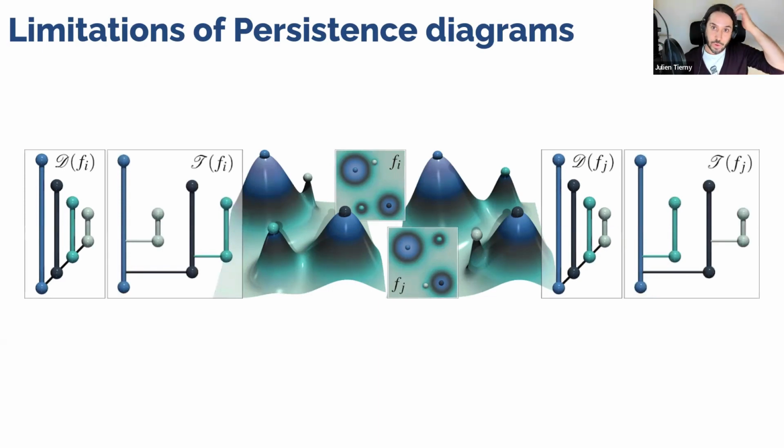So in our work, we focus on merge trees, which is an alternate representation that I will detail next, which can be intuitively understood as a sort of generalization of the diagrams, which additionally encodes the merge history of the topological features. And this results in two distinct trees in this example, as the green Gaussian is immediately connected to the black one on the left through this valley here, and this is encoded by this horizontal segment. And on the right side, the green Gaussian is connected to the blue hill through this valley, and this is represented by this horizontal segment here.